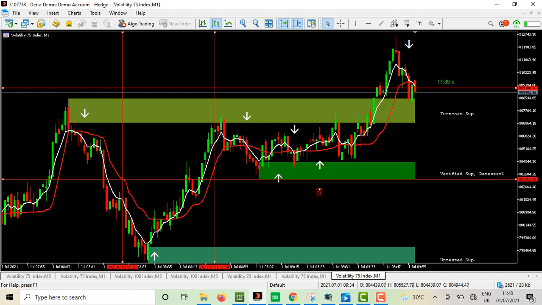Very, very simple. It's profitable, but you are not going to win 100%. If you take 10 trades, you are not going to win all 10. I promise you, you will win more than 8 trades if you are consistent and you do not join a moving trade. Whenever I see this signal, I make sure that I follow the trend in 1 minute and not take trades on 5 minutes.